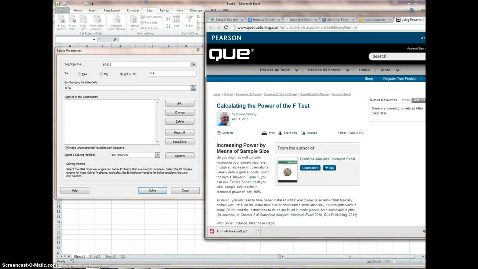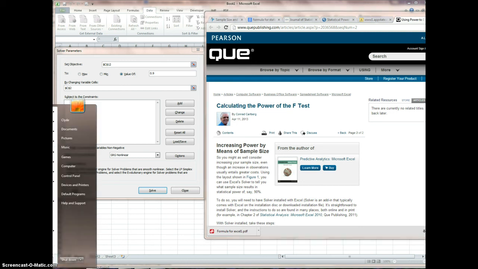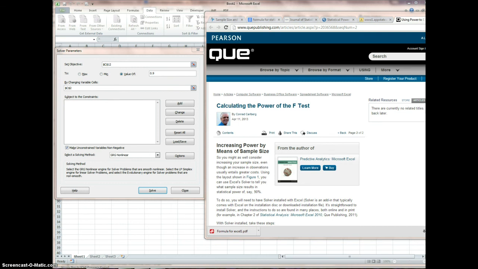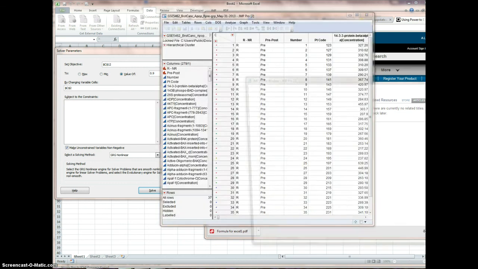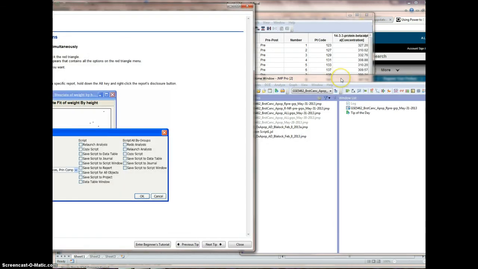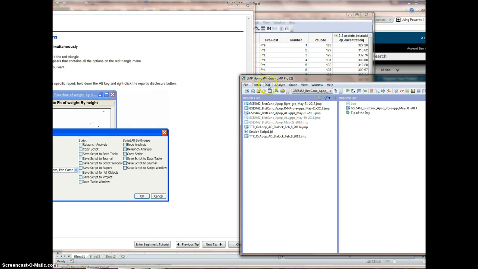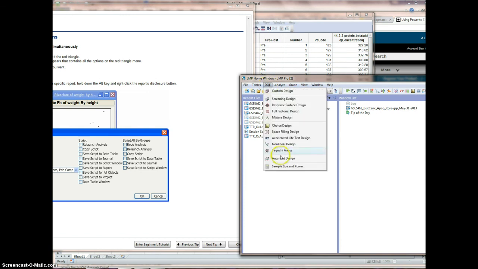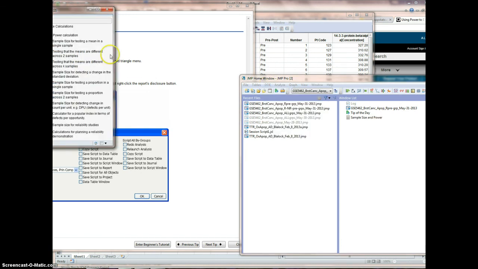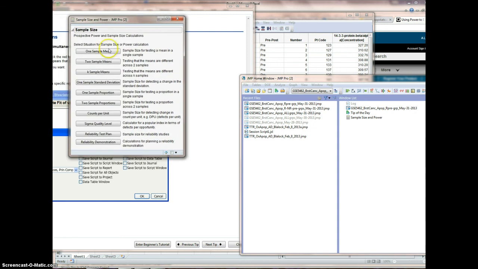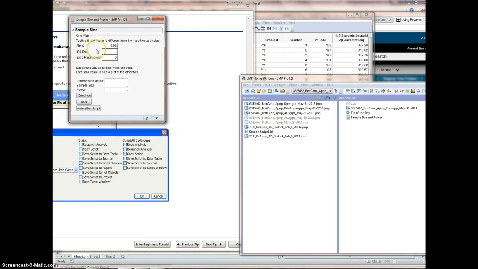If I go to my JMP that I have here, let me see if I can get that to come up. Found that already at another website. Go to DOE, sample size and power. We pull this in. I'm just going to do the one sample mean since that was the example I did. We can discover others. Do I seem like a novice doing this? So here we have our alpha at 0.5. Maybe I need to read the chapter.